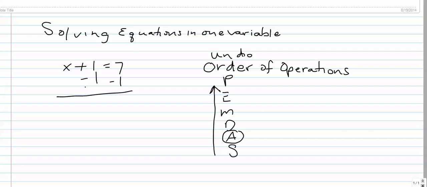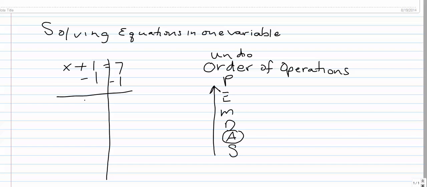You might remember Miss Wagner or Mrs. Garvin referring to it as whatever you do to one side of the river, you have to do to the other. Typically, I will not draw the line there to show you the river. The equal sign is what divides my river, and that's all that I use. But I know that you are familiar with maybe talking about it as a river.